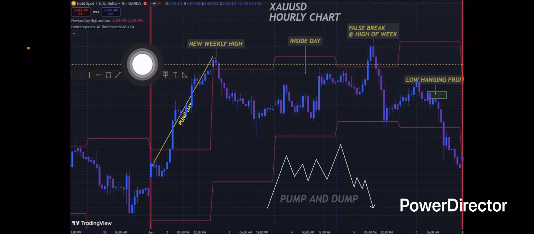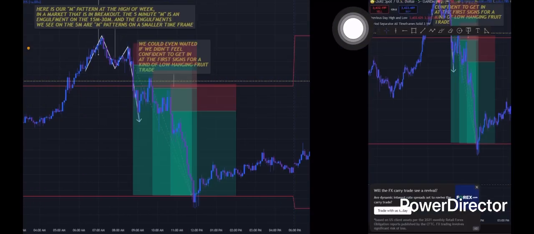If we were looking at a weekly candle, this is where the wick is for that weekly candle. Here's our open, here's our close. Technically, all of this is the wick, but this is going to be the very tippy top of the wick of that weekly candle, and that's where we're trying to get in these trades. That's where the trades are really going to happen, right? So I hope that makes sense for you guys.